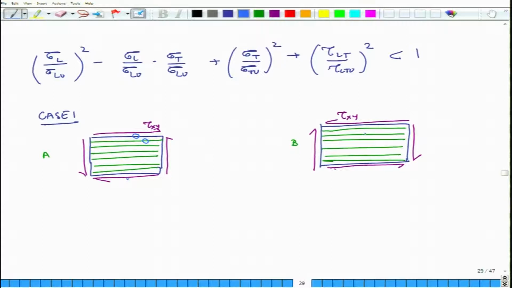The resistance from the material because of its stiffness is going to be the same. So, in the first case, this situation and this situation will not give us any different results. They will both fail at the same value of tau xy. Look at the relation for Tsai-Hill. If I look at both these cases, sigma L is 0, sigma T is 0. The only non-zero term is tau LT, because tau xy is the same as tau LT, and sigma L equals sigma T equals 0 for both cases.